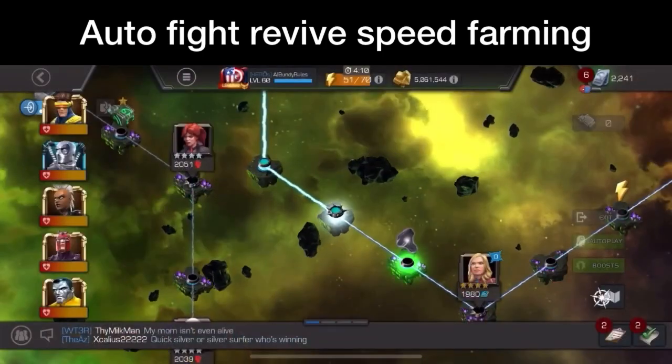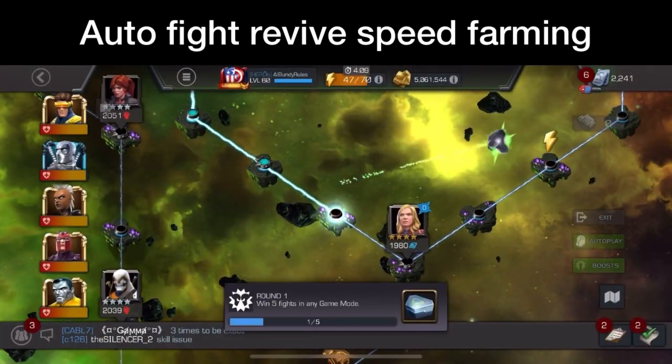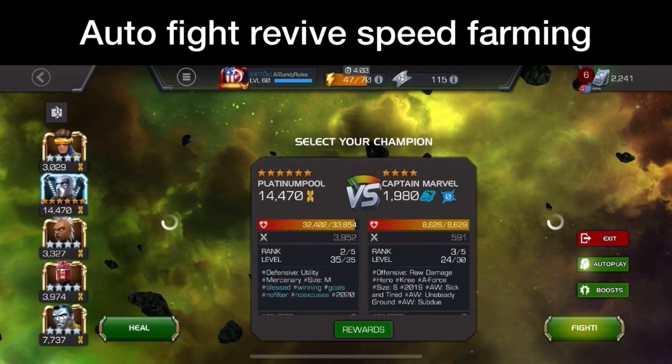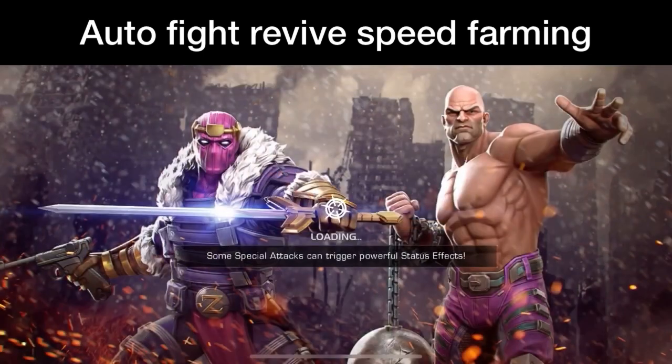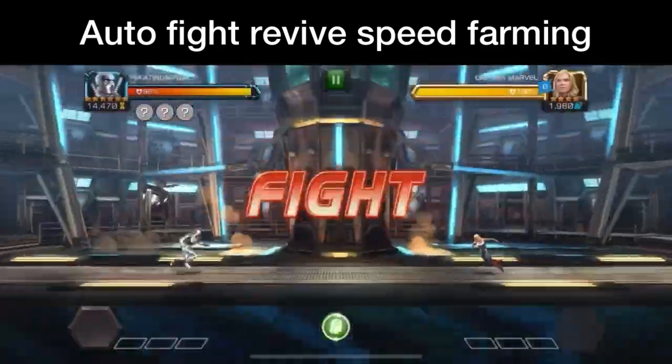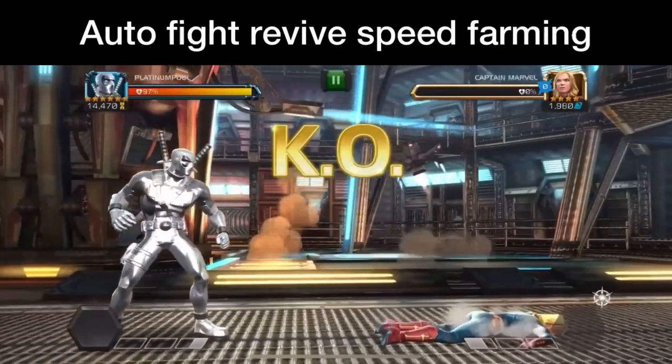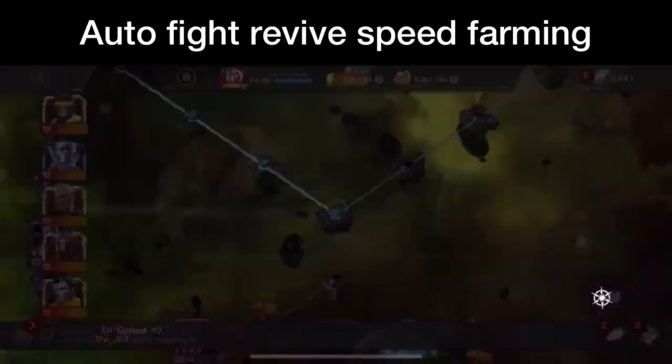So what we are doing here now, you're coming to see how to do some speed farming and get lots and lots of revives. We are going to just test out all kinds of revives all over the place with doing zero work, because the auto fight is doing all the work. We just chilling, grilling, smiling, and billing, right? That's all we're doing.